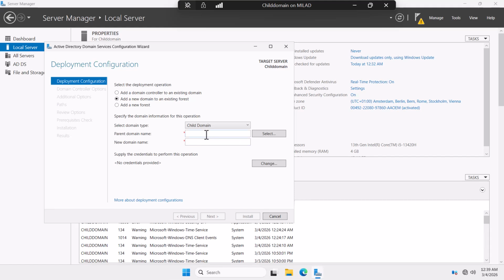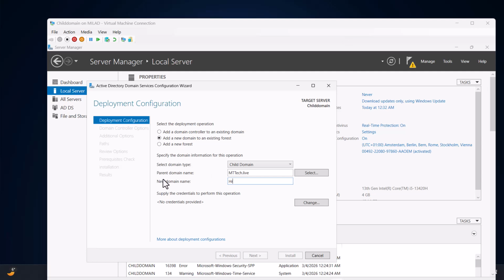Here, parent domain name. So here our parent domain name is mttech.live, and this child domain refers to the human resource department, which is somewhere else out of the office or in the same compound.